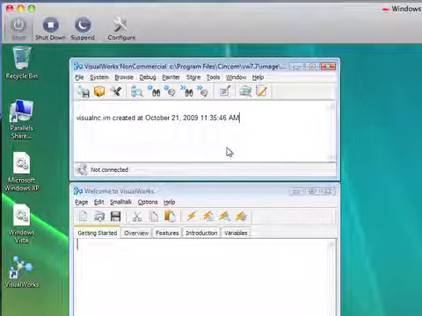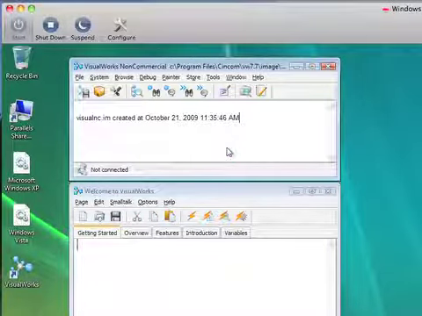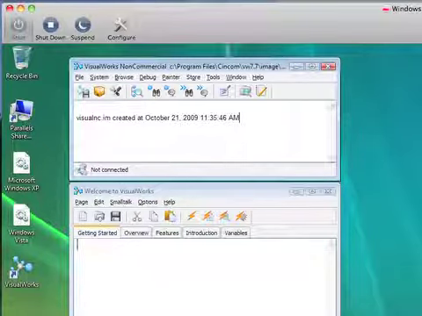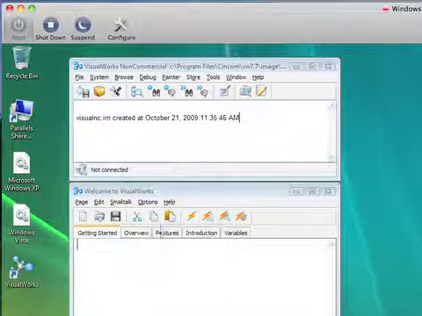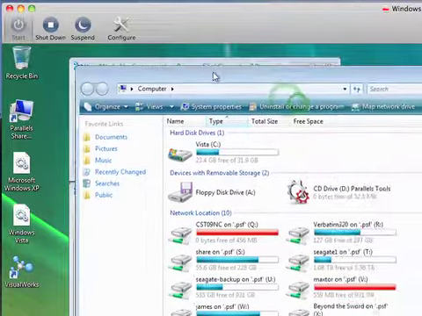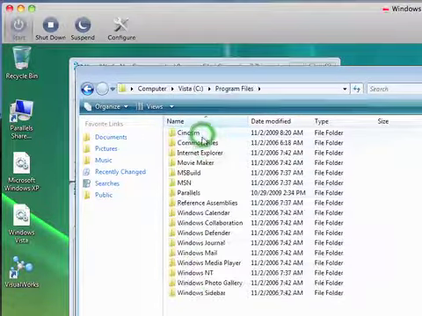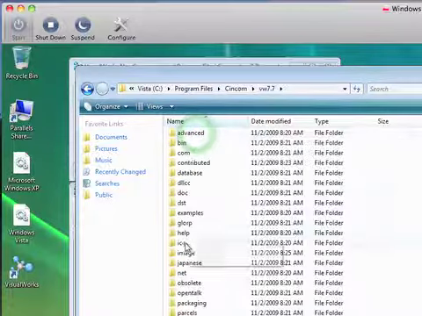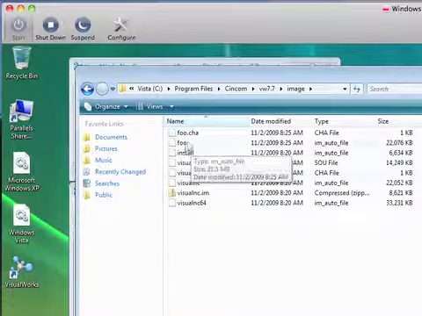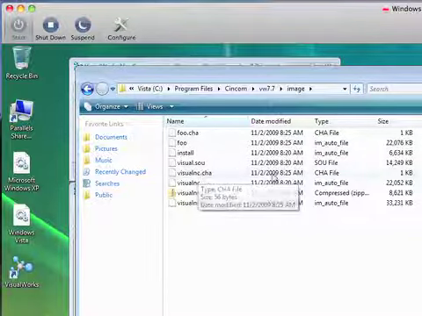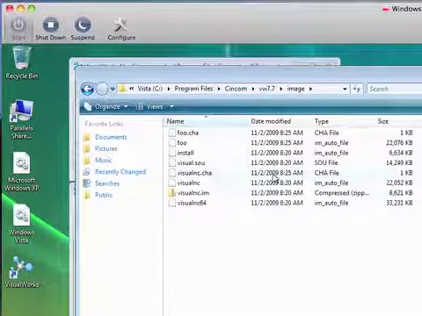Now the reason I'm not running into trouble here is that I'm running as administrator. Typically in Vista or Windows 7 you won't be running as administrator, and what you'd run into is as soon as you tried to do anything with your image, it would give you a write error because it's trying to save a changelog file into that program files area. So if I open up the computer, go into the C drive, and plow forward to Program Files, Cincom 7.7 image, you'll see that I just saved a foo and foo.cha, and there's a visual NC CHA. I'm allowed to do that because I'm running as administrator. If I wasn't running as administrator, those all would have failed.